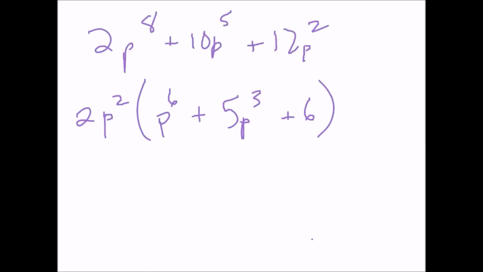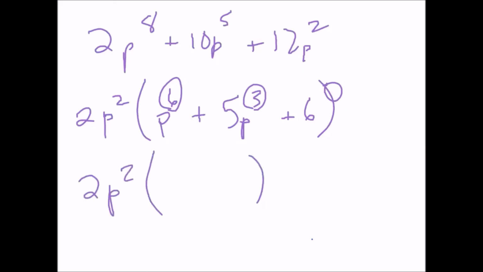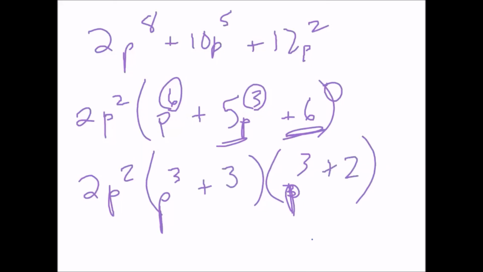Now when you look at this, it looks like you can't do anything more about it, but you'll see that this number is a 6, this one's half of 6, and this one's nothing. So when this happens, when the first one's a number, the second one's half of that number, and the last one doesn't have it, you can factor this via the oldest method possible. Split it up into two factors. How are you going to get p to the 6th? Well, it's p to the 3rd times p to the 3rd. Then we just need, how do we get a positive 6, and also get a positive 5? So we get plus 3 and plus 2. So it looks like a much different problem, but this is actually in quadratic form, even though it doesn't look like it.